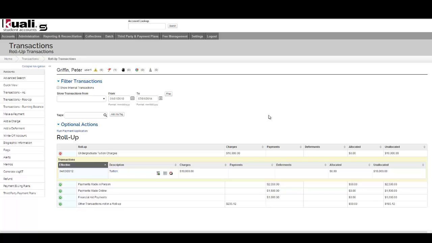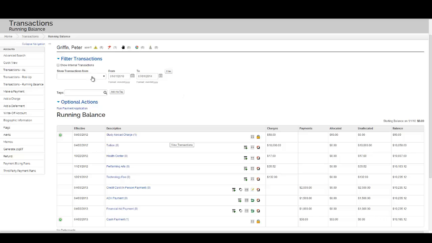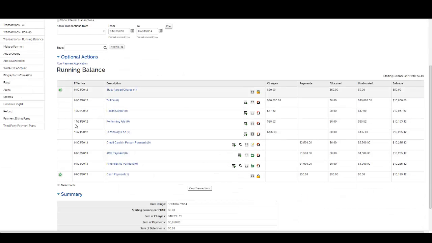But this is a way of looking at the account that just simplifies the view. What's the student been charged in tuition? What have they been paid in financial aid? And so on. The more common way of looking at the account is in the running balance screen, which is a little bit more like a bank statement or credit card statement view of a student's account. I'll go through some of that detail when that comes up. It's basically a chronological list of the transactions on the account with a lot of information around those transactions. So again, you've got all the same filter options on an account. You can filter between certain dates, and then the list of transactions, which we'll look into now.